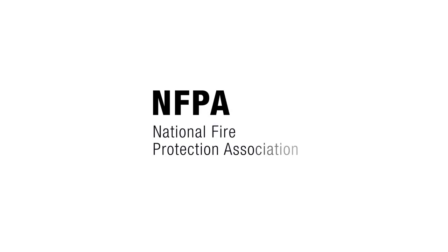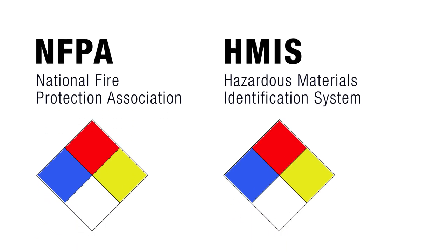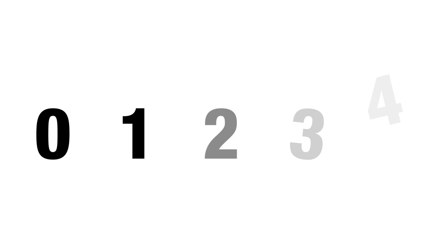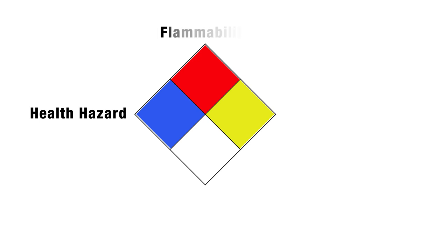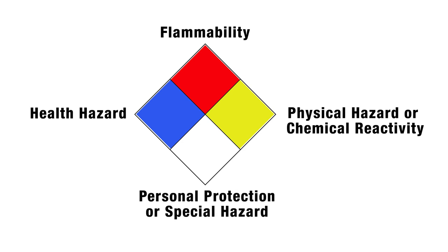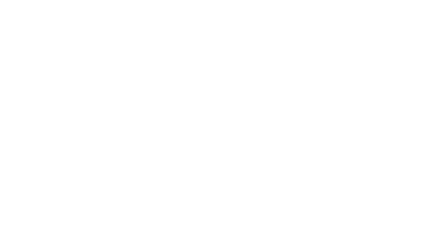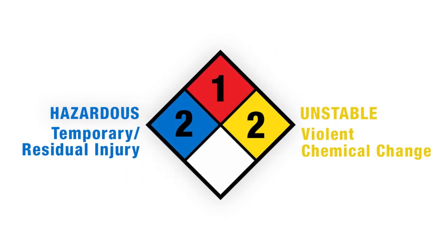Here's the National Fire Protection Association rating and the Hazardous Material Identification System rating. These diamond-shaped pictograms follow a chemical rating system on a scale of 0 to 4 to show, at a glance, how flammable and hazardous the product is. A rating of 0 indicates a low hazard, whereas a 4 would indicate high hazard. They're sometimes colour-coded: blue for health hazard, red for flammability, yellow or orange for physical hazard or chemical reactivity, and white for personal protection or another special hazard. Here are Art Resin's diamond pictograms, and here are examples of other resin brands.